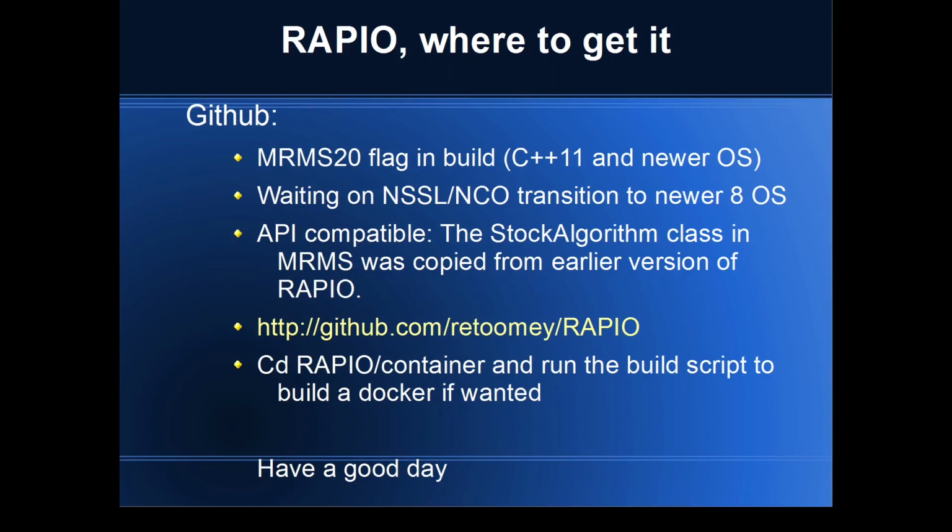So the algorithm development is based on a newer RAPIO core for MRMS algorithms. This uses a continually modified up-to-date version of the stock algorithm class in MRMS, so any algorithm using that class will be able to transition to RAPIO if wanted. Or the other way around, if you need to develop an algorithm outside the lab that you want to later contribute to NSSL and operations. This uses more modern C++ features, CMake, etc., though it hurts to say C++11 or C++14. Governments move slowly by nature, that's just how it is.